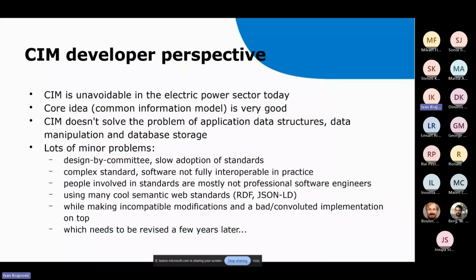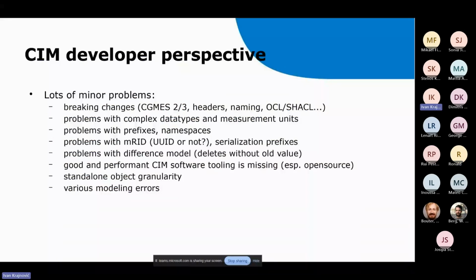And a history that the CIM working groups had: they take an established standard like RDF and then make some sort of bad implementation on top or even incompatible. And then a few years later, it needs to be revised. And there are, of course, other problems, more domain-oriented. So you have the CGMES 2 and 3 transition that TSOs are really slow with.